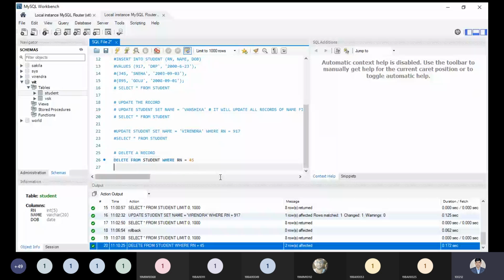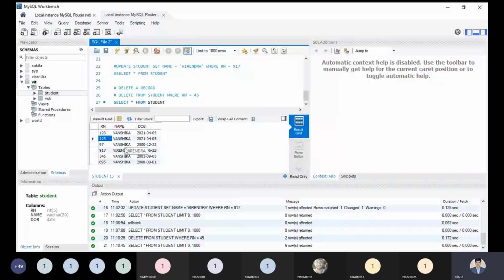Let me check whether it is deleted or not. Select star from student. You can see the roll number 45 records are removed. Now you can see.